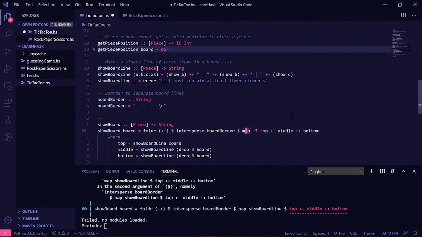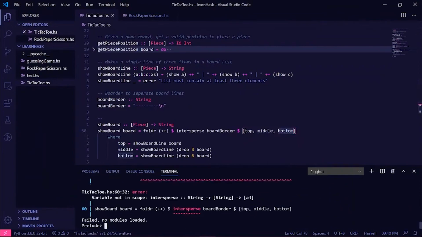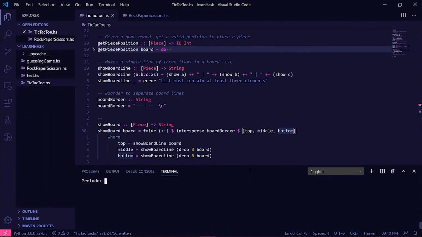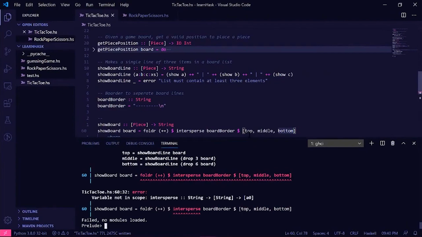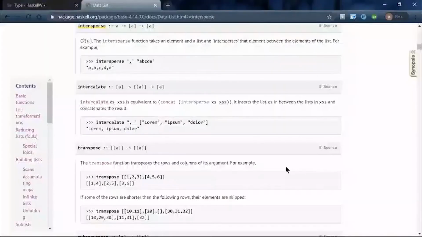I need to remove this. So we have a single string. This won't work. We don't want a single string. We're going to have this. Let's see more. Load that. Okay. For fuck's sake, what is this from?